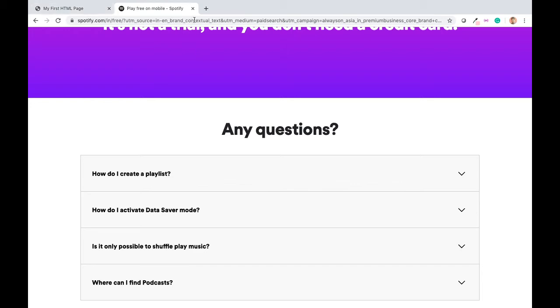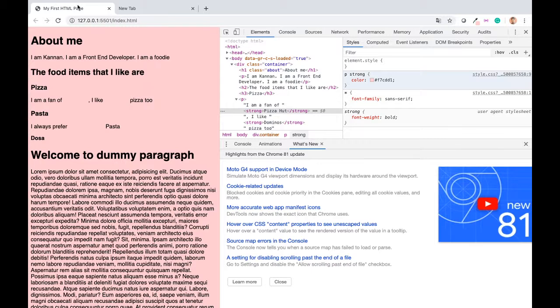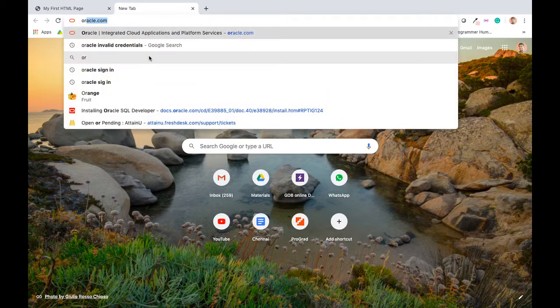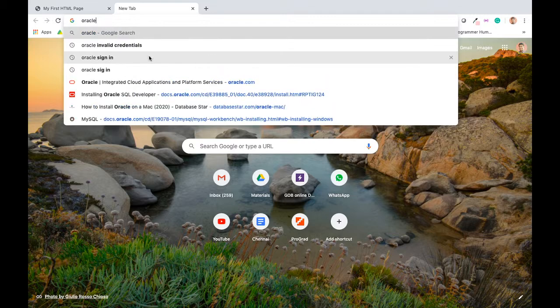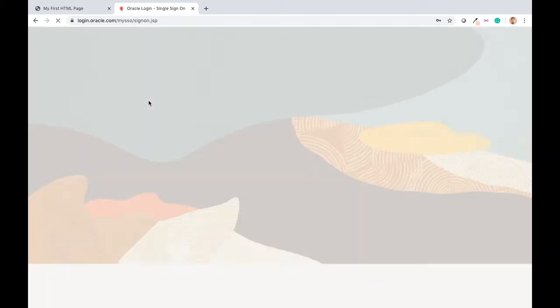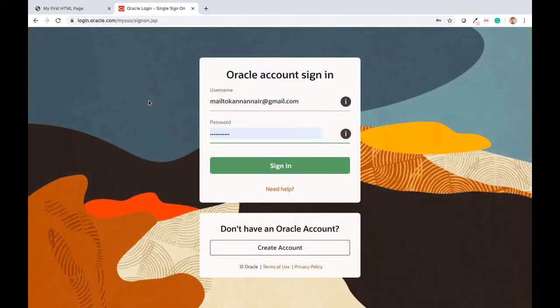These are things you can know by default. And apart from this, you can use inspect elements to see a forgotten password also. For example, I might have a few websites which carry my passwords, but by default they would be hidden, completely dots. In such a case, I might not know what my password is, or I have to give my password to others. This is a case where my brother had to use my account. I need to know what the password is, but I cannot see the option to show the password here at all.